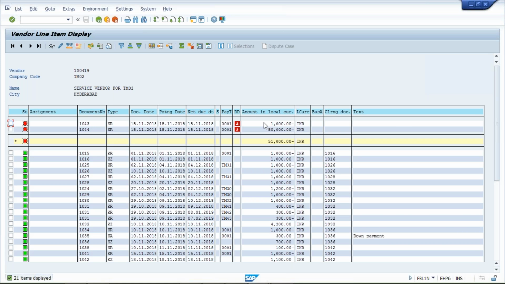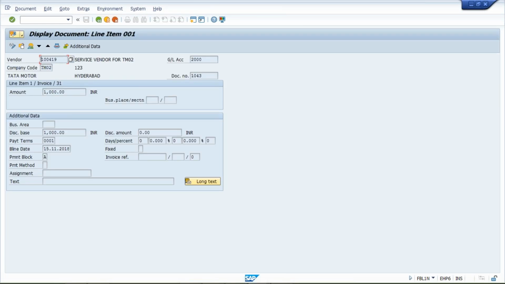And why is this block being applied, guys? Because let's suppose we have a certain dispute with the vendor against this invoice. It might be a dispute related to quality, quantity, whatever the reason is. We are not going to go into those things. If we have any dispute with the vendor related to this invoice, we apply a block. Because being a human being, there might be a chance that you forget and release the payment, isn't it? So why take a risk? Once you make payment, it is difficult to get this amount back from vendors. There are lots of procedures.